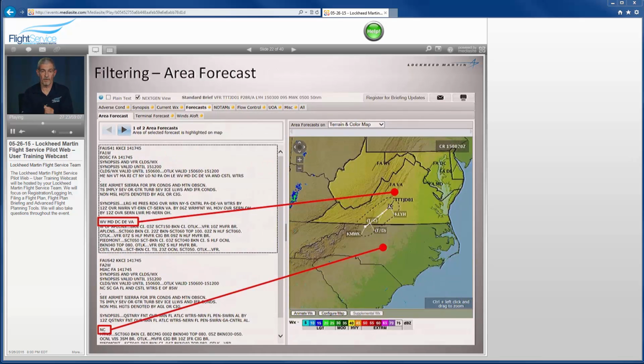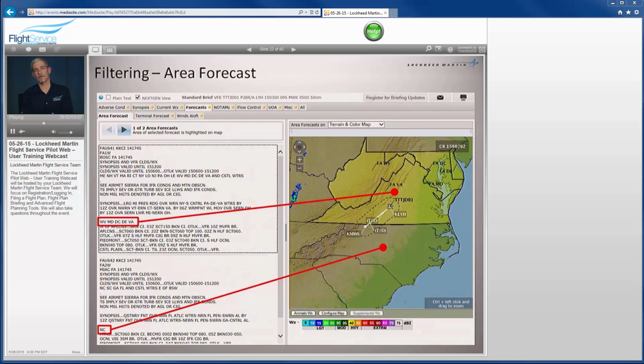Filtering. We do a lot of filtering in our system. And one of the things we're really proud of is the area forecast. I often like to quiz the pilots on this particular route of flight. If you're from the east, you may know the answer. Going from Lynchburg down into Mount Airy, as a pilot on the East Coast, that's a route that will give me an area forecast for the northeast and the southeast, which means I'm going to get an area forecast from Maine down to Florida. Useless when I'm flying from Virginia into North Carolina.